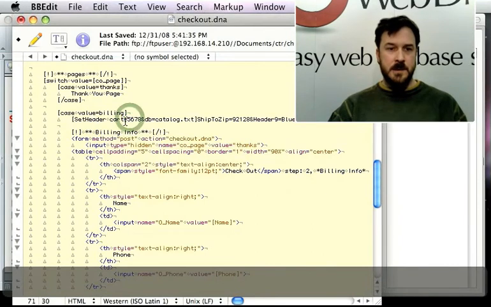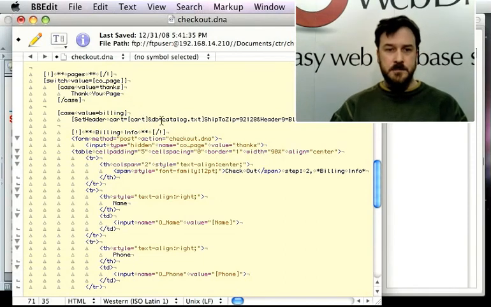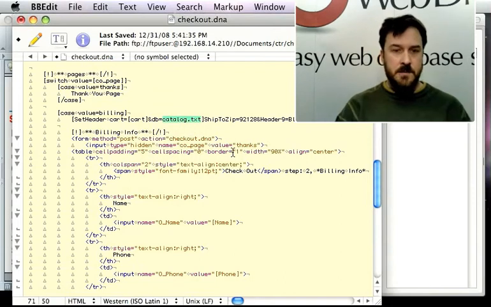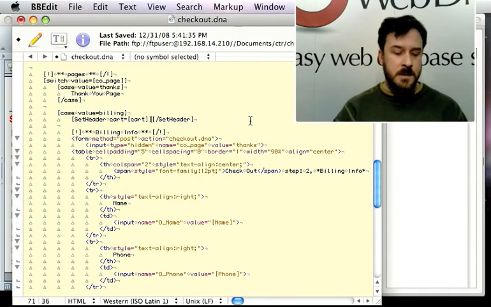Okay, so here's our basic set header, and we don't need this. You can actually set the database. For the scope of this tutorial, it's not something I need to mention right now, but just consider that optional. So there's our basic set header that will allow us to put all the customer information into the cart.